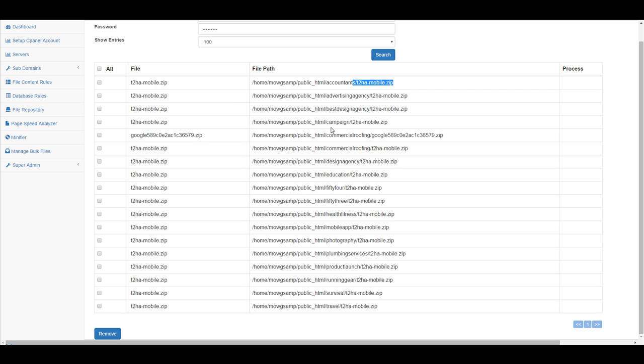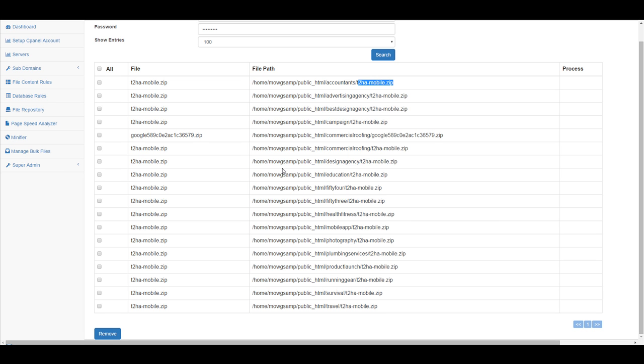What's the point? Maybe I don't need any of these zip files anymore. I've already extracted them. They're already working. The accounts are up. I know I can find this if I really need to reuse it. It's in my file repository. So why do I need a bunch of copies of it? These are like 10 meg each, just this particular thing. So it'd be 10 meg, 20, 30, 40, 50. You know, I got like 180 meg here. I'm just wasting space, right?